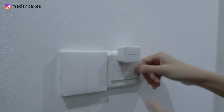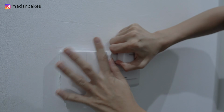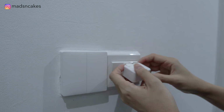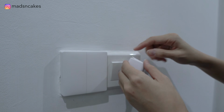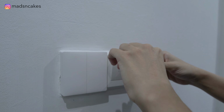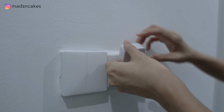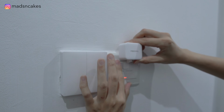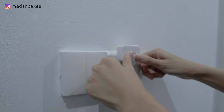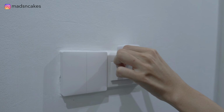I didn't paste it properly just now. I should have pasted this thing first before I pasted this. So now I want to take it off and redo it, but it's so crazy tight. See, when I pull it, the pin from here dropped off. Okay, let me try to reuse it. I should have pasted it a little bit higher, maybe like 1 mm. Okay, I hope it doesn't drop off. Oh, it's super tight.